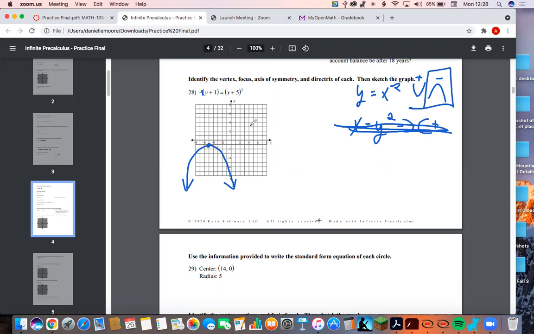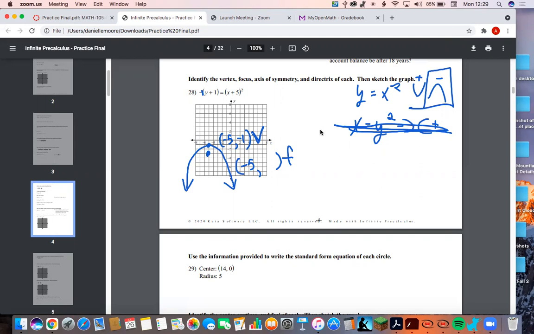But we should also mention, where in the world is this directrix and where is the focus? We know that since it's a downhill parabola, the focus would be down inside it somewhere. So it'll be down from our vertex. I'll put a V for vertex at negative 5, negative 1, and there's that dot. The focus, I'll put F for focus, is also going to be over at negative 5 because it's the same amount of steps over. We just don't know how far down it is. We'll figure out the steps here. And then the directrix will be that same number of steps going uphill. It'll just be up here a little bit from the negative 1. So we'll see how that goes.